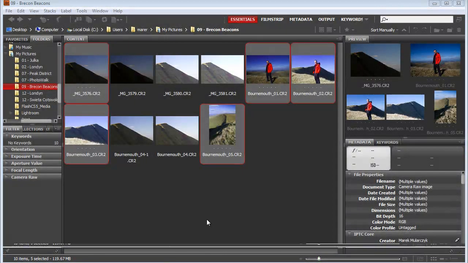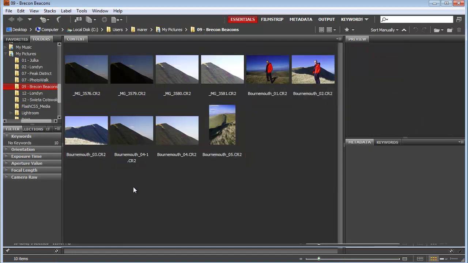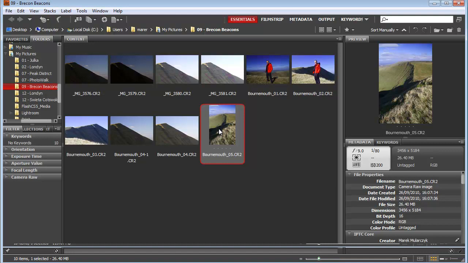Here I am inside Adobe Bridge once again, and this time I'm going to show you how we can use Adobe Bridge to quickly apply presets to raw images without opening them in Camera Raw. Now first, you need to create presets within Adobe Camera Raw. So I'm going to show you on one of the examples. I'm going to select one of the images and open it in Camera Raw, in here.